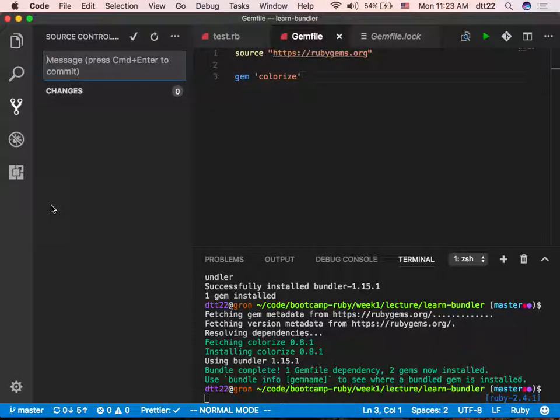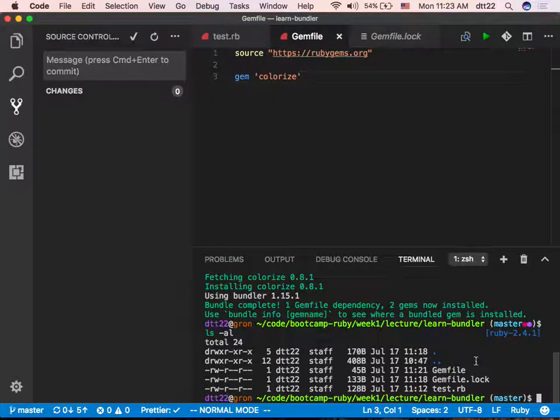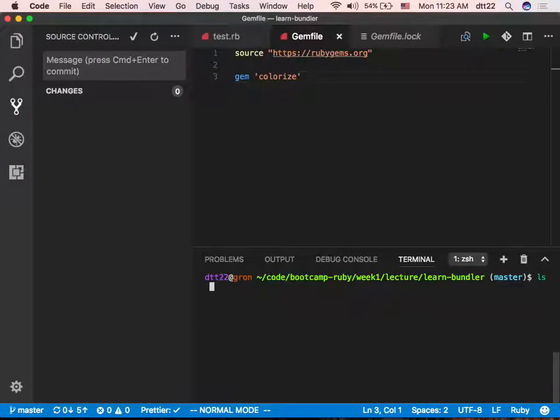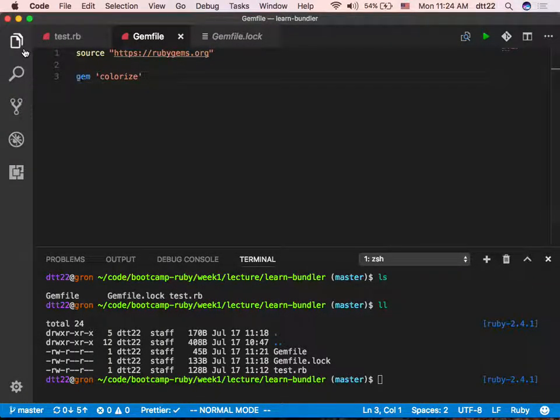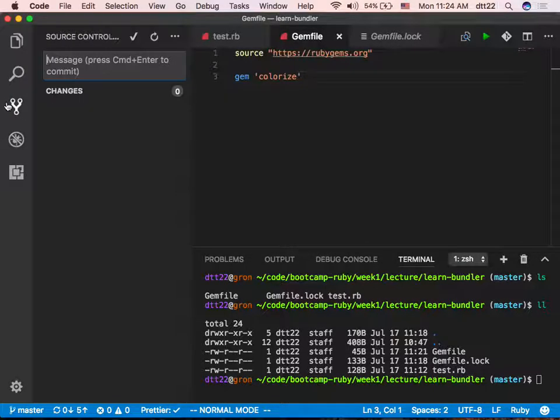There's a .git folder in here, but you just don't see it. We're using Visual Studio Code for Git. We're not teaching how to use git init here yet.